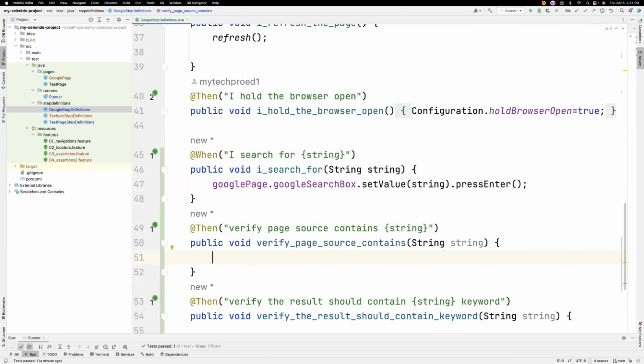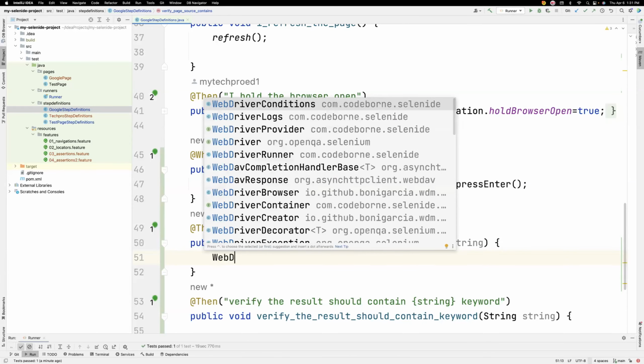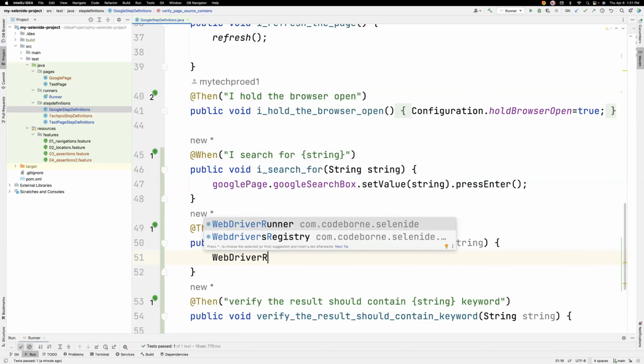But in Selenide, URL and source are different. We need to use web driver runner. Web driver runner. This is important, okay?